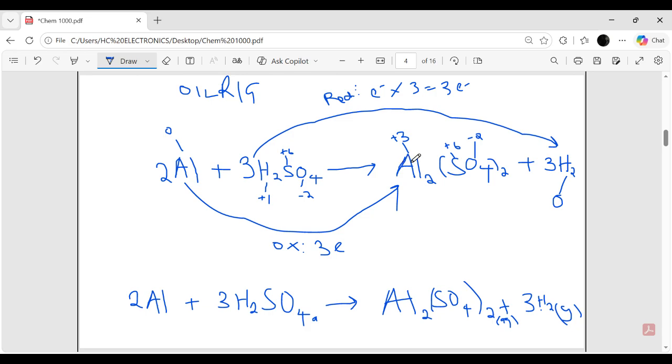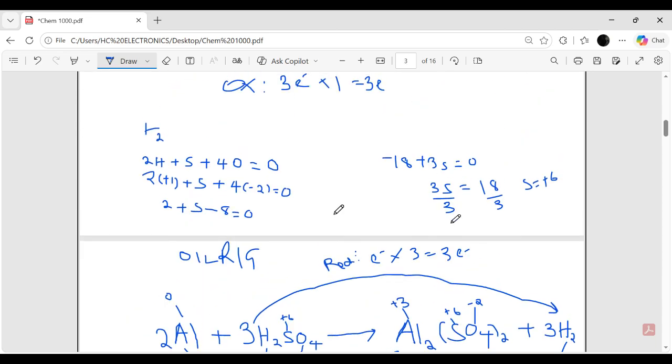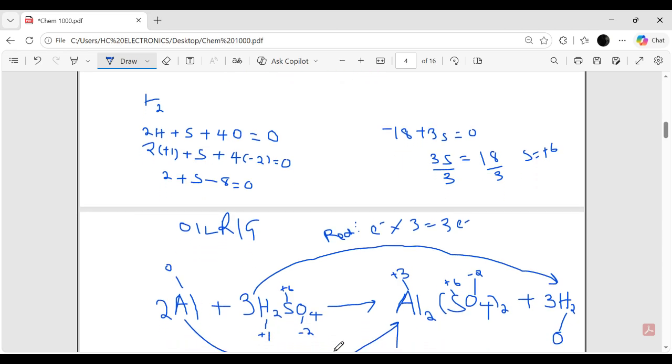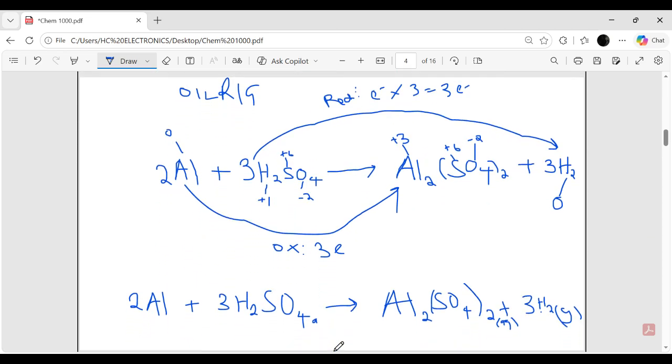So that being the case, the number of electrons gained must be equal to the number of electrons what? Lost. As a result, we're supposed to balance the number of electrons which are lost, which was 3. Okay, so the ones which are lost were 3, then the ones which were gained, it was only 1. So as a result, we're supposed to multiply the ones which were gained by 3 so that they can be equal. Clear?